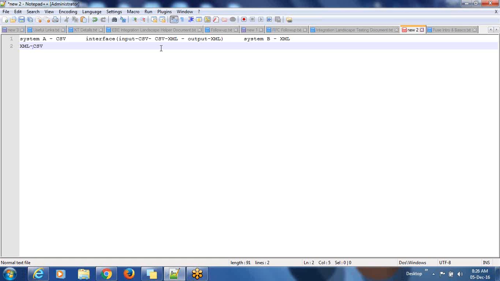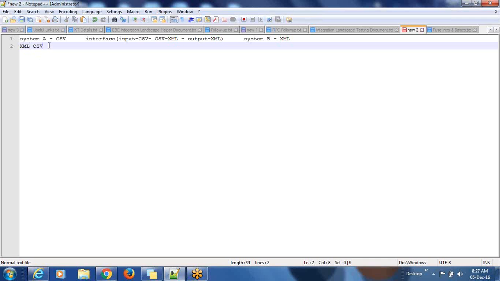Camel provides much more, in fact much more than that. You can also validate the data. Once you get the data from XML, how do you know whether it will convert correctly to CSV or not, whether it has all the fields or not. So before conversion, you can validate using the XSD and check all the fields are coming, so that when you are converting into CSV, it has the right fields before you do the conversion. So many things we can do while doing the integration.